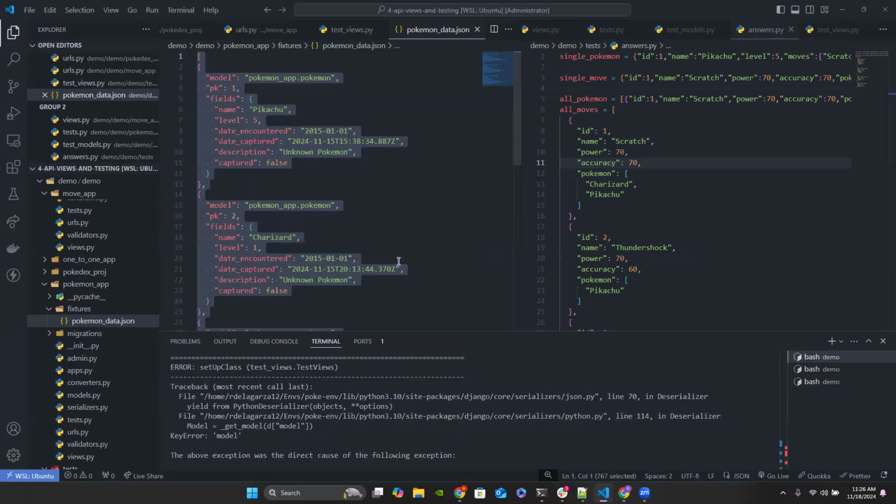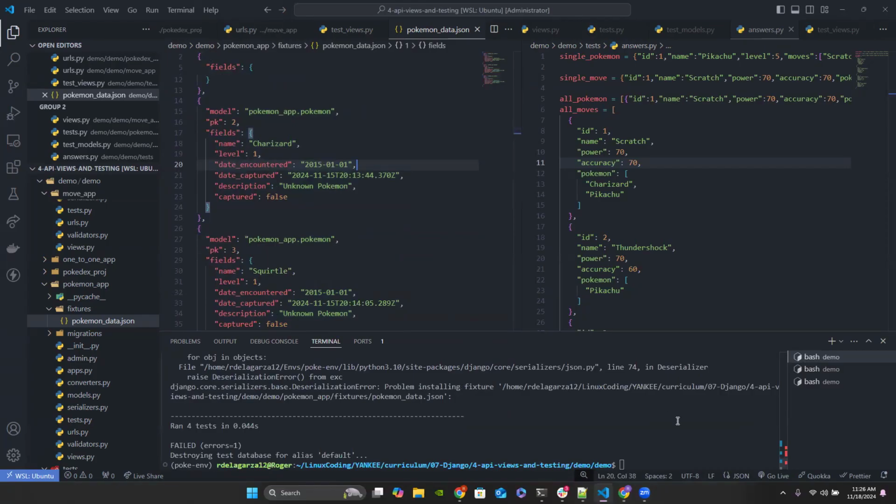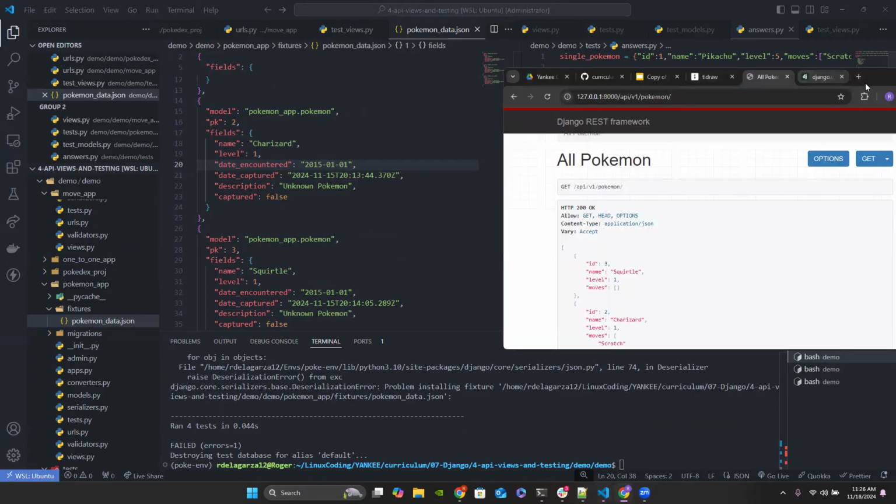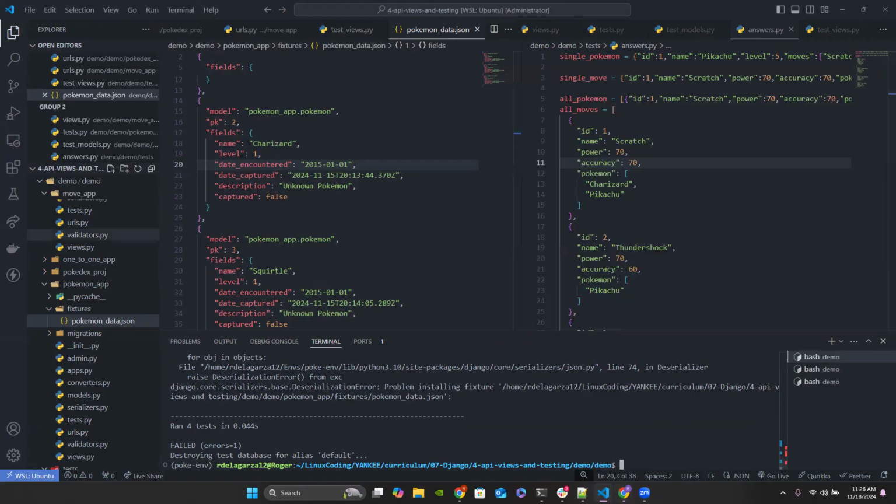Okay. Yeah, the right answer right now, guys, is for me to dump data into this. As a matter of fact, let's do that. Maybe it's a good recap for everybody. How can I go about dumping that data into my Pokemon app fixtures? Who can talk me through the command?